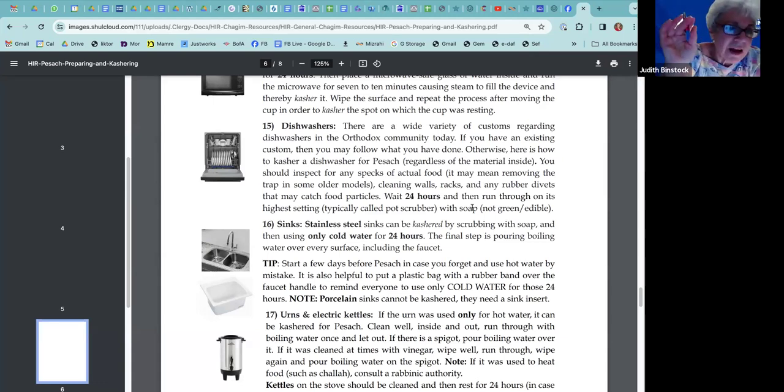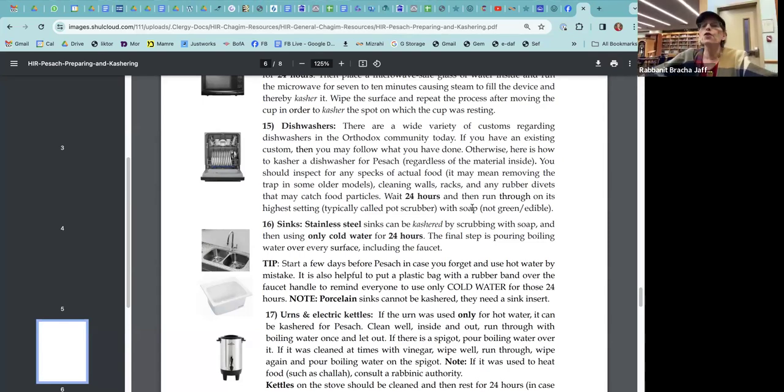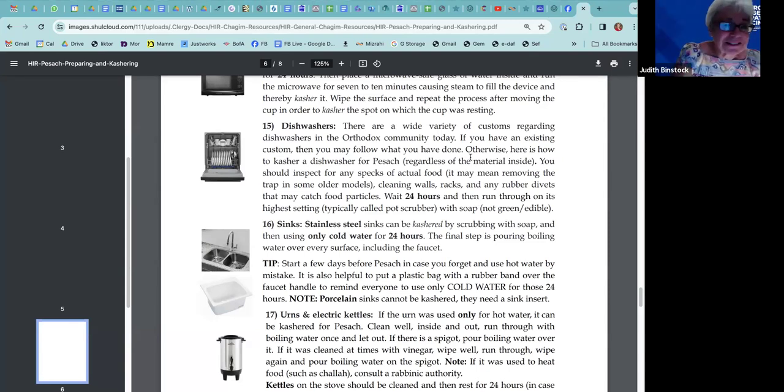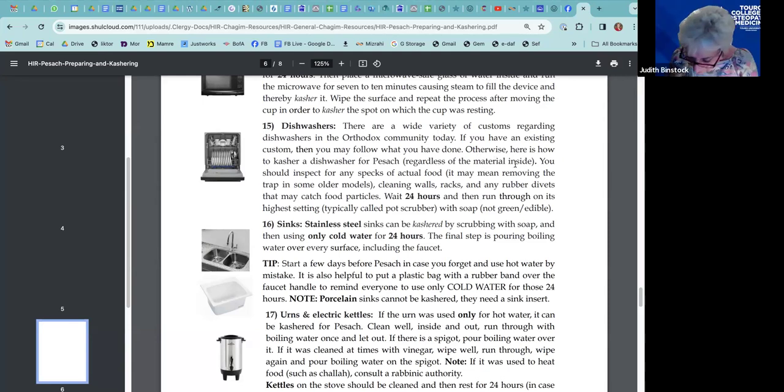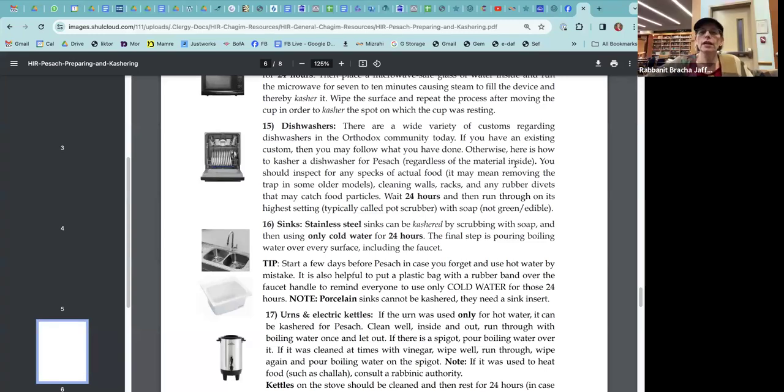Okay. So, Bracha, I have a question about dishwashers. I was always told that you can kosher if it's stainless steel inside, but not if it's the old-fashioned plastic inside. Well, Judy, if you want to follow that, that's okay. There are different opinions. So here's how to kosher a dishwasher for Pesach, regardless of the material inside. Different people hold different ways. Look, I get it. There are different psak. That's okay. But we follow this one.